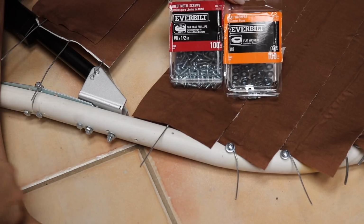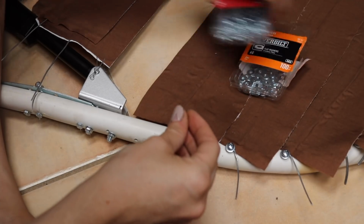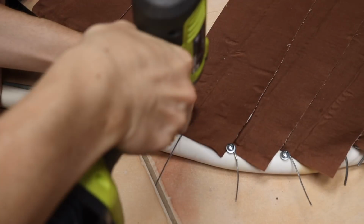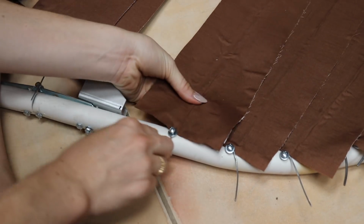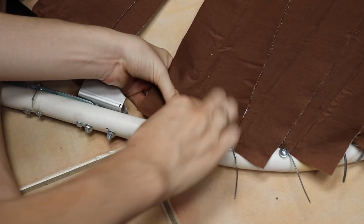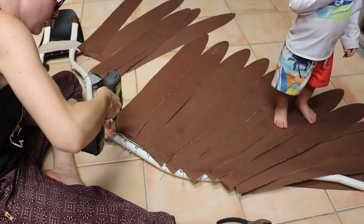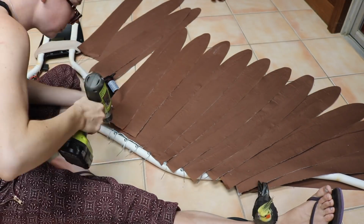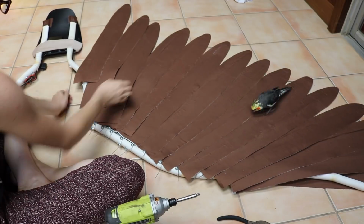You cannot get them. So to attach the feathers to the frame, I'm using 1/2-inch sheet metal screws and washers. So to do this, you first just want to drill a little hole into your PVC. Go ahead and drill the screw with the washer on it, just leaving a little bit of room between the washer and the PVC, and then wrap the metal spine of the feather around it. Do this one feather at a time, slightly overlapping each feather as you go down. That way, when they rise and fall, they're all gonna go neatly into place and won't get tangled.